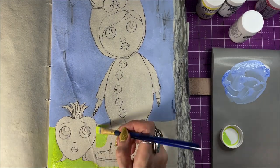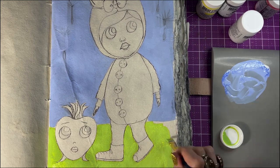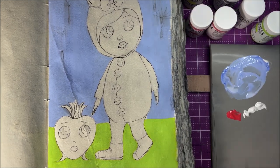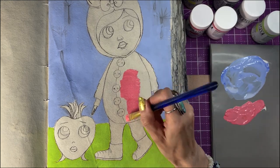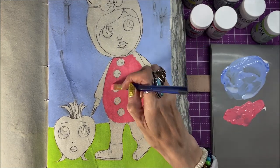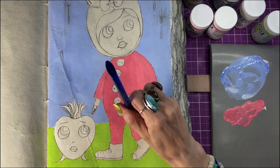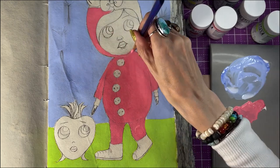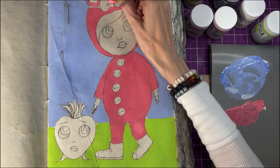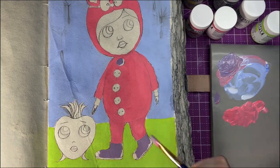I'm still not sold on the packaging. I was kind of half and half. I tried to get some of the paints out, and then in some cases I was going directly into the jar. So I don't know. I think Liquitex still wins on the packaging, but these paints are definitely a little bit different than other just matte acrylics. Like I said, they behave more like gouache.